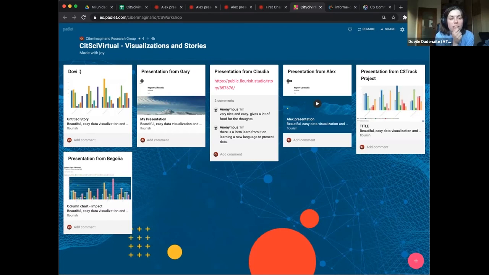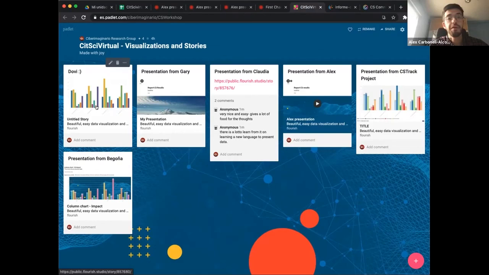I have a question regarding this. If I posted my story here on the Padlet, and then decide that I want to change something and I change it in Flourish, would I need to post another link, or will it be automatically updated? You have to republish it, right? If you change the visualization, look.